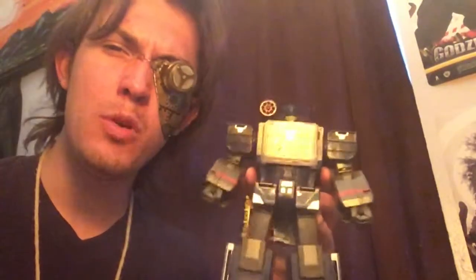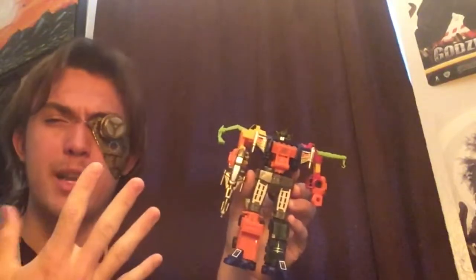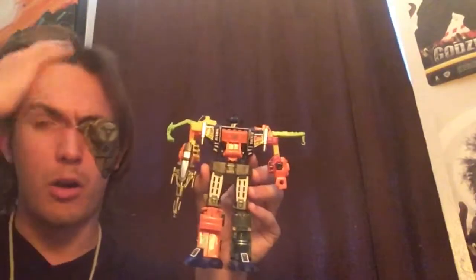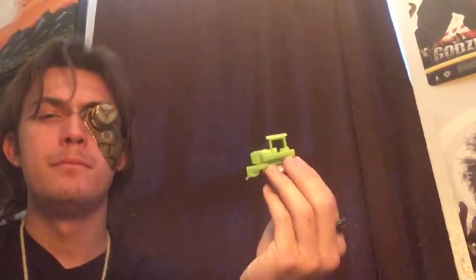He's about half the weight of my Bumblebee movie Soundwave toy, but really he weighs a lot. He's chunky. This guy, however, is not the only one that came in the box. He's indeed like 5 robots that are all put together, and he's actually a really cool toy. I love this thing. But he comes with a 6th little dude here with no name.